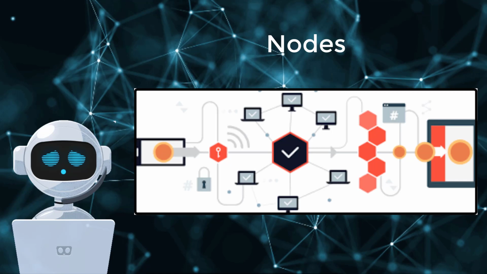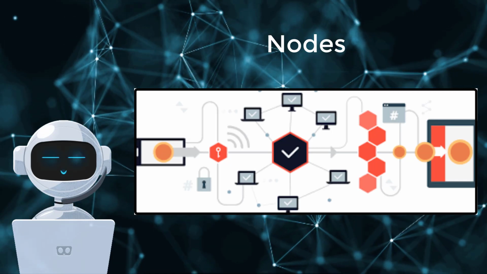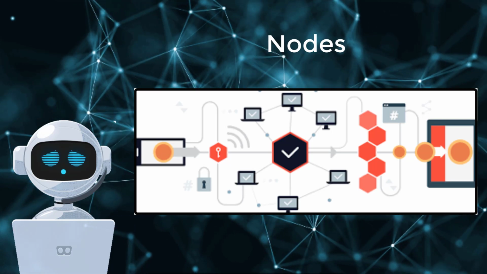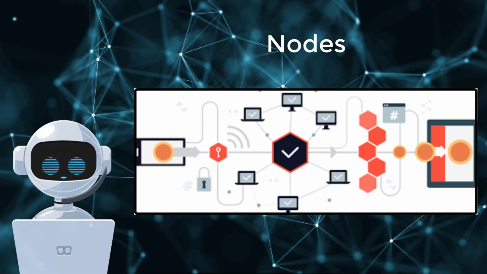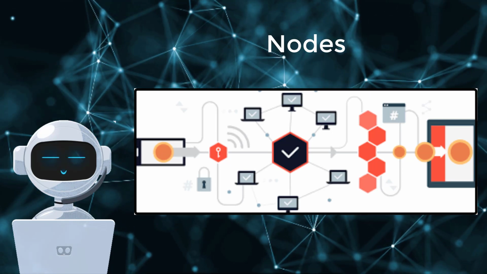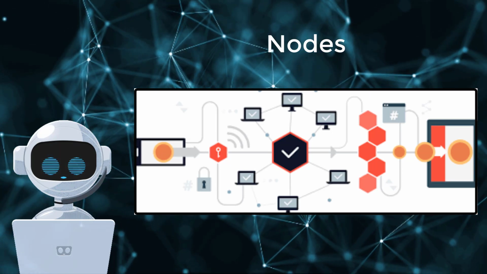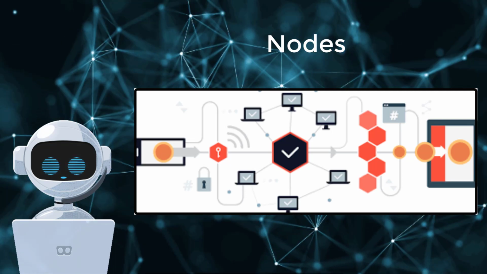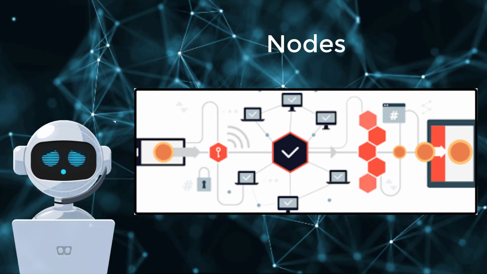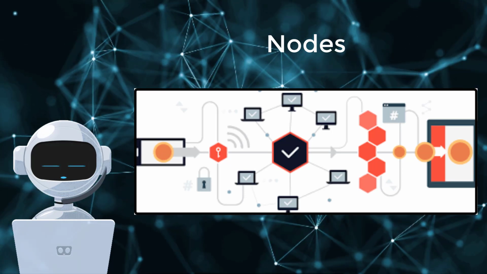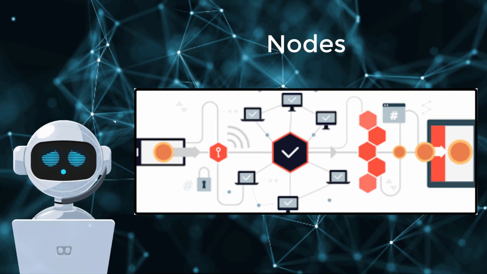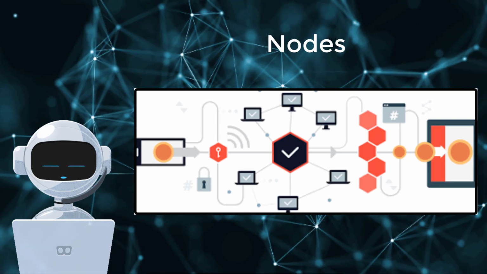Nodes. One of the most important concepts in blockchain technology is decentralization. No one computer or organization can own the chain. Instead, it is a distributed ledger via the nodes connected to the chain. Nodes can be any kind of electronic devices that maintain copies of the blockchain and keep the network functioning. Every node has its own copy of the blockchain and the network must algorithmically approve any newly mined block for the chain to be updated, trusted and verified.